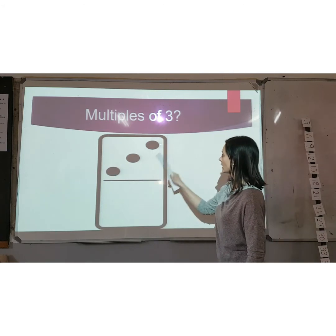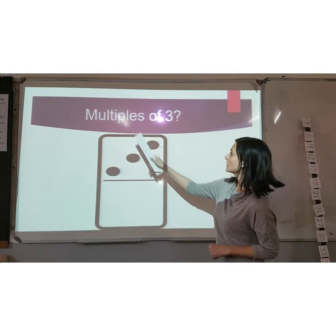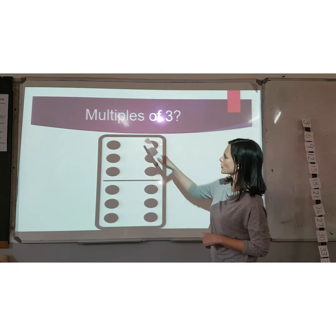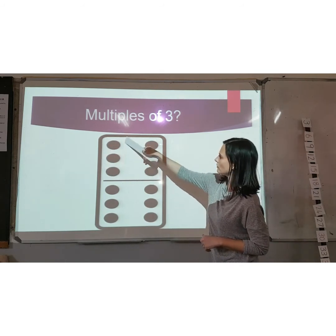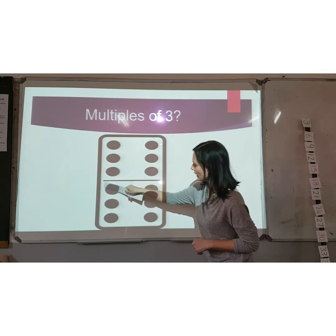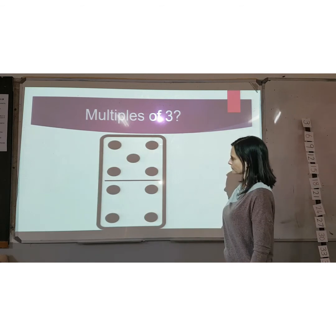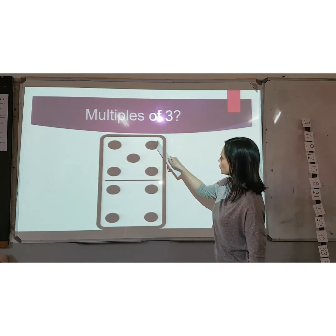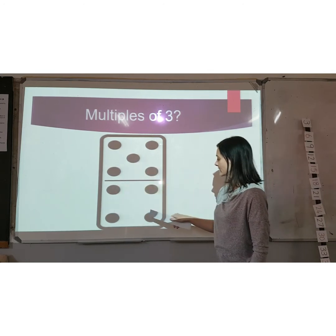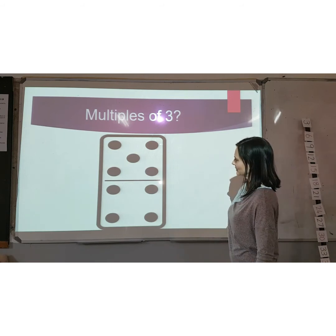Wow, immediately here I can see there's already one group of 3. So it's most definitely a multiple of 3. Wow, this one is easy. You can immediately see you can make a group of 3 there, another group of 3, another group of 3, and another group of 3. So this one is definitely a multiple of 3. 1, 2, 3, 4, 5, 6, 7, 8, 9. Can I divide 9 by 3? Yes, I can.